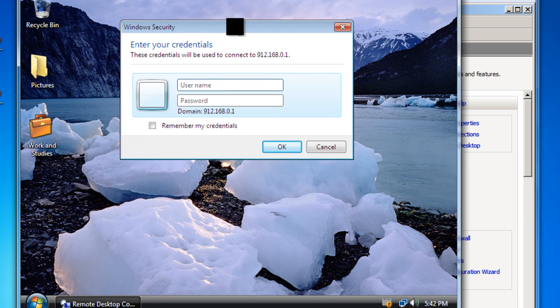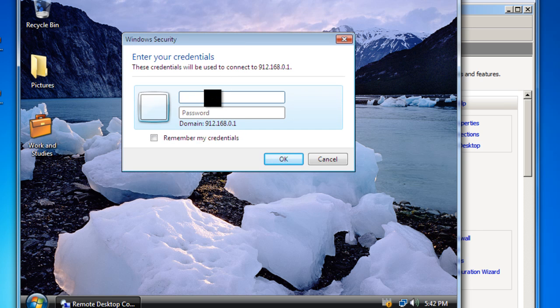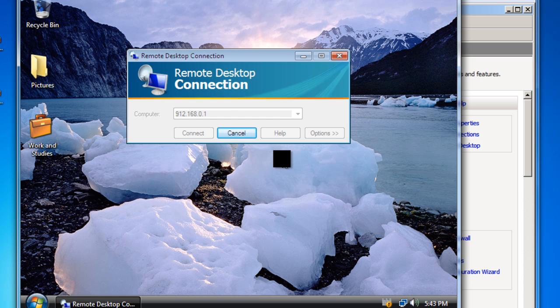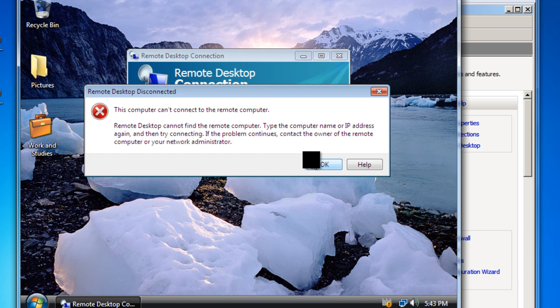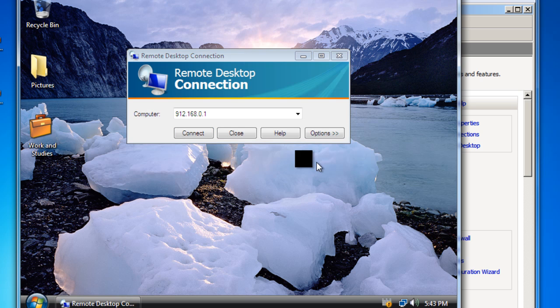It will give you a prompt for you to enter. You need to enter the username administrator and put in your password, your administrator password, right? Click OK. Oh, there's my problem. 192.168.0.1.